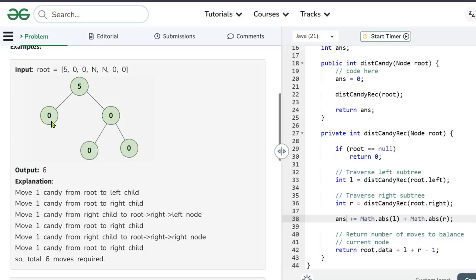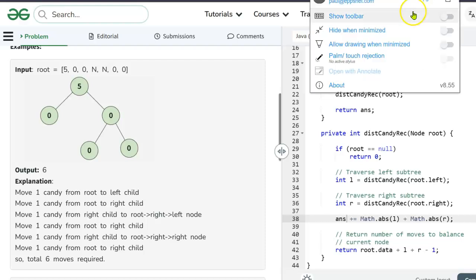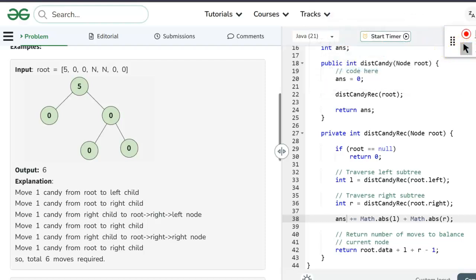Now, if the leaf node doesn't have a candy, then we'll just pull a candy down from the parent. Let me get a pen here. Okay, and then we can leave that there for now.